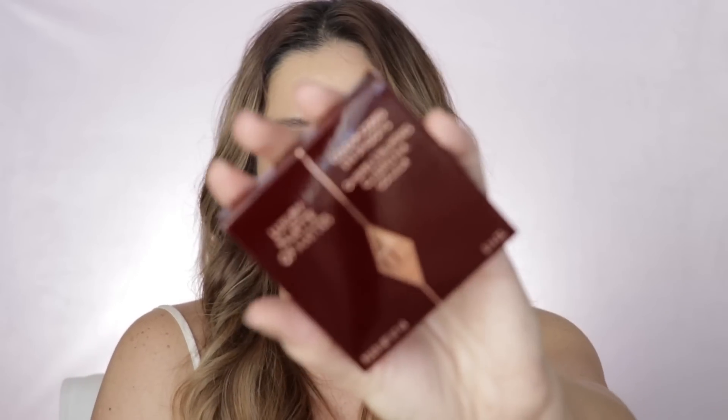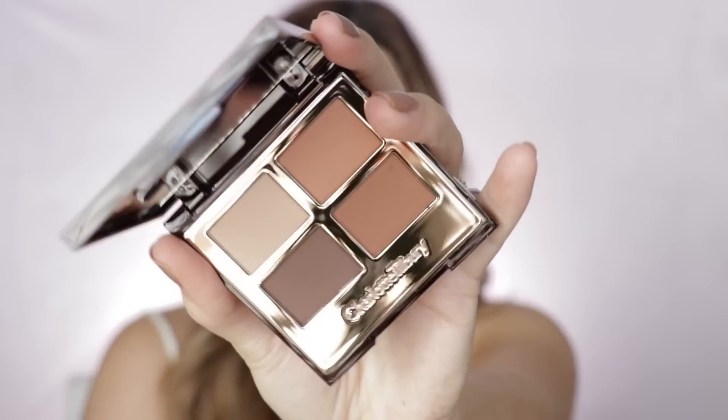With my order I also purchased the new quad — Desert Haze. It comes in the same packaging, also made in Italy, one of her luxury quads. I want to show it to you — this is actually a lot prettier in person than the pictures I've been seeing on Instagram. On Instagram it looked too orange, too warm, but it doesn't seem that warm in person. We will see when I do the swatches.